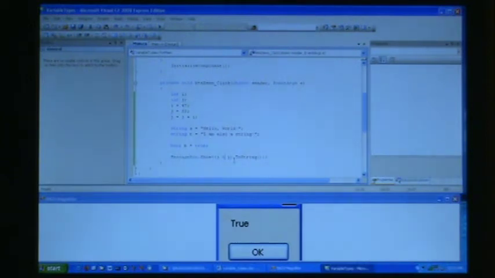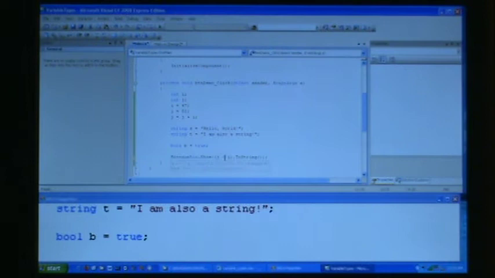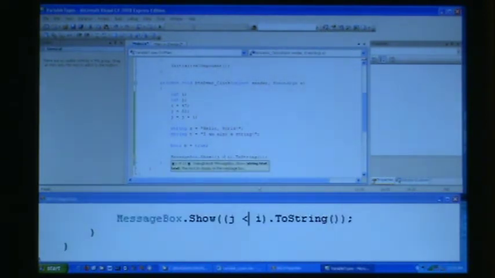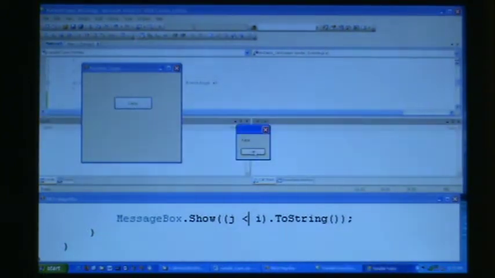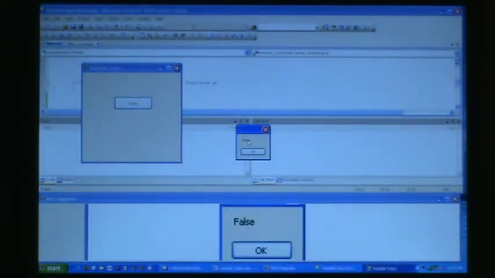Let's swap this sign to be less than. So clearly 100 is not less than 47, so we should get false. Sure enough, false.